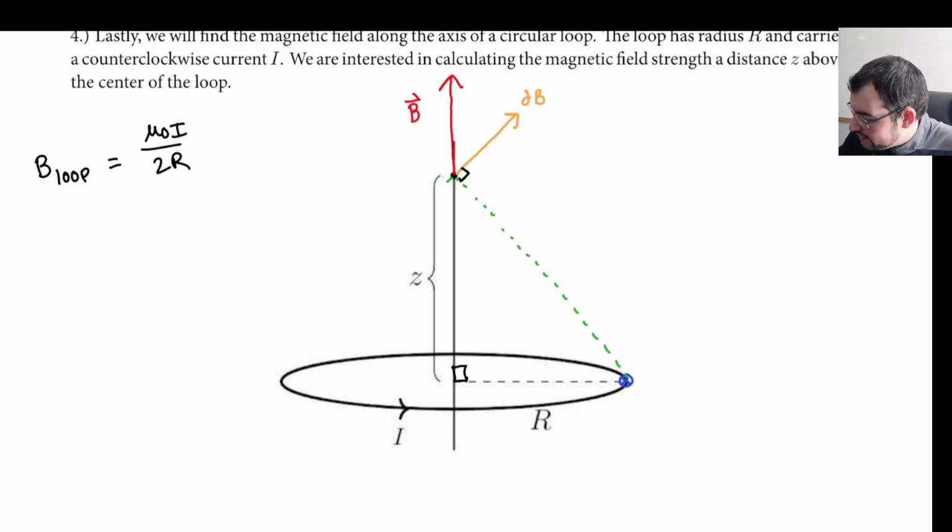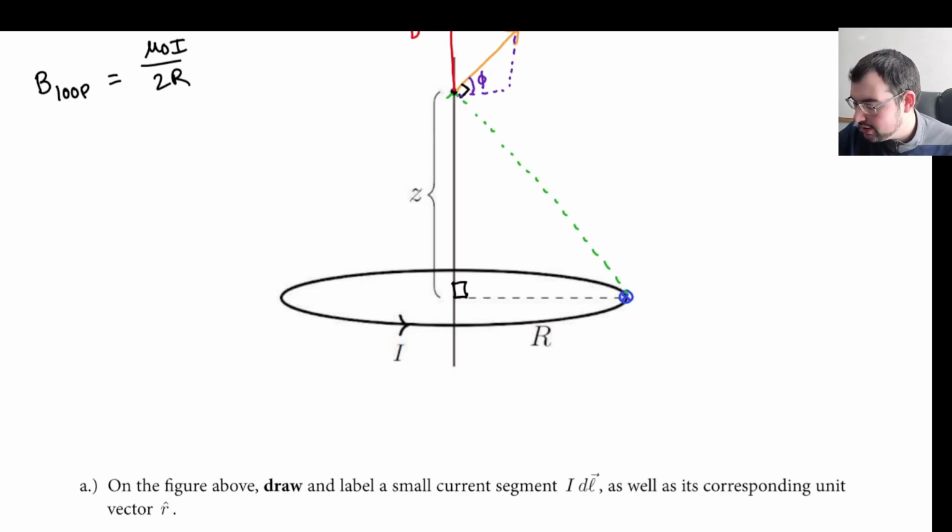So here is a case where we need some trig, and it's not necessarily the most straightforward thing. We know that we want this vertical component, so we want the sine of this little angle phi. I'm calling it phi and not theta because this isn't the theta we want in our problem. Theta is the angle between the blue and green vectors, which is going to be 90 degrees, because we have the blue vector that's into the screen and this green vector that's entirely in the plane of the screen.